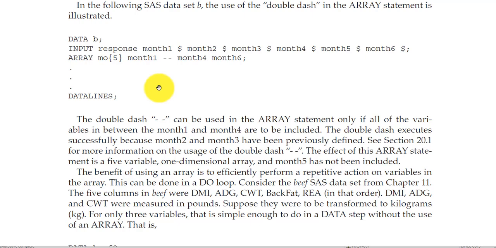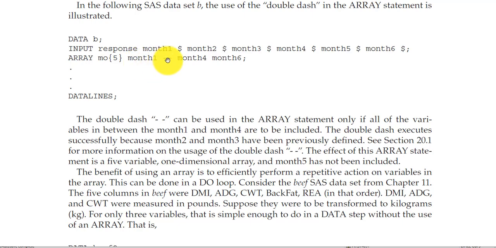But here, just very briefly, if we have responses and we have 6 months listed here, and I want to create the array MO with 5 elements in it, I could list month 1, month 2, month 3, month 4, and then month 6. So we were eliminating month 5. That's why I have 5 months in the array.